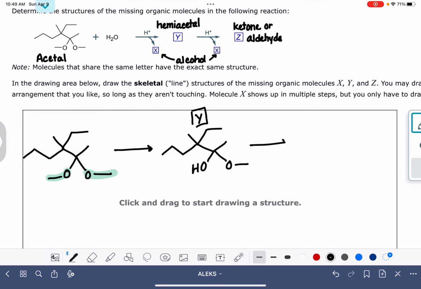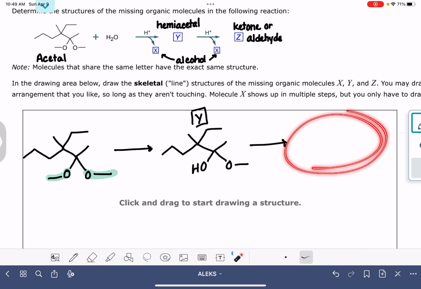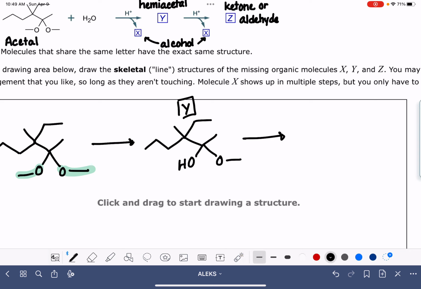Also, we're going to keep going with this. The last thing that we're going to draw out here is the structure of the ketone or aldehyde that we get when the reaction is all the way done. So to come up with that structure, we're going to keep this carbon skeleton. The hemiacetal group, I'm going to highlight that right there, this group right here. In the final version of this molecule, this whole entire thing snaps shut to make a carbon-oxygen double bond like this. So this is my molecule Z.